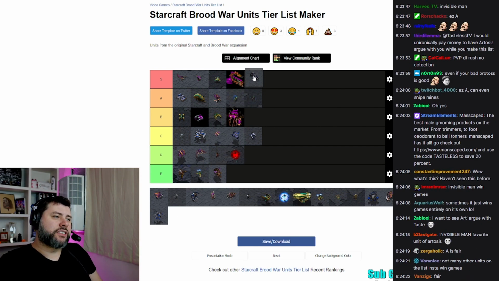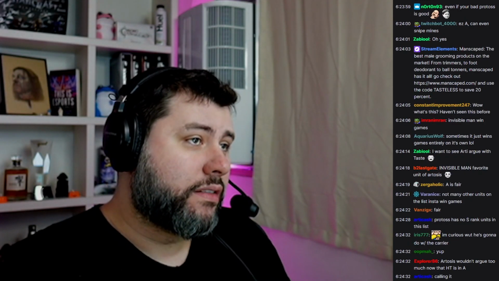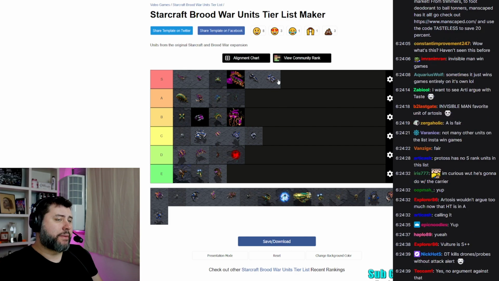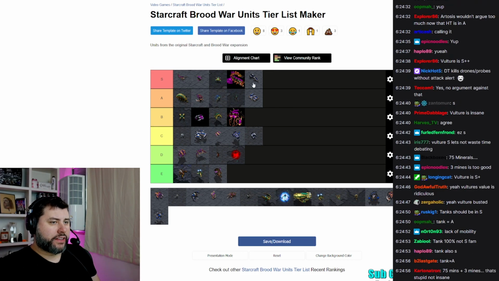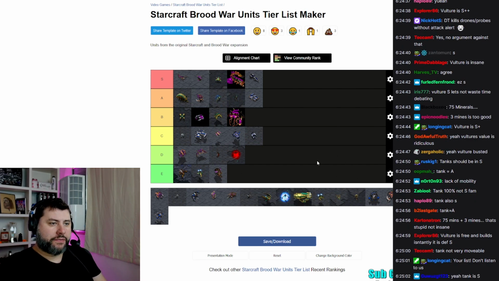Vulture, easily S. Anybody who thinks the Vulture is not an S tier unit is insane. And frankly, I almost thought that the tank should be an S. I'm actually kind of surprised you guys think it should be an A. Yeah, the Vulture is right up there with the Muta, with just insane amounts of stuff you can do with it. And it's cheap. It's practically free.